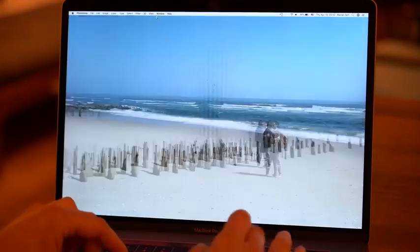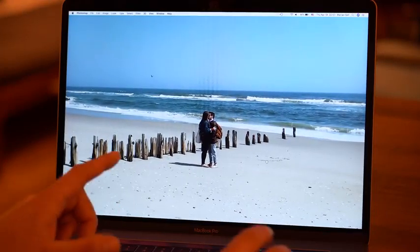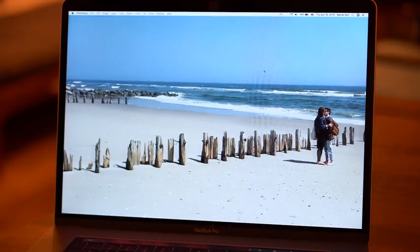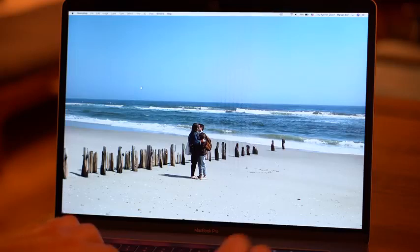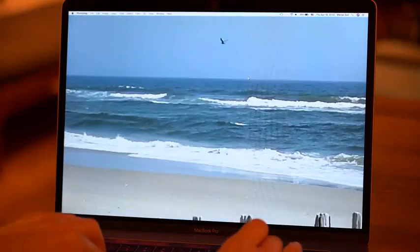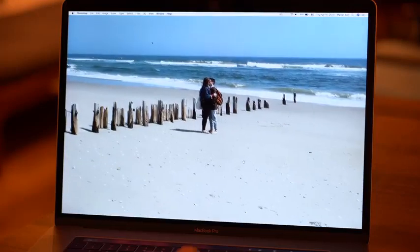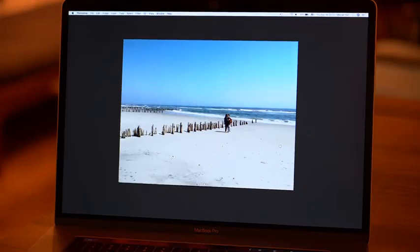Strolling around on the beach, trying to find things to take photos of, I found this couple and took a snapshot. I was just walking by so I didn't really aim — I didn't want to be a stalker. I took this photo also in regular mode, and looking at it now I think it looks very sharpened. This is the 100% view. If you went even closer you'd recognize that the bird, for example, has a distinct white line around it — the digital camera trying to give you the impression of sharpness. To my eye it looks a little too treated.